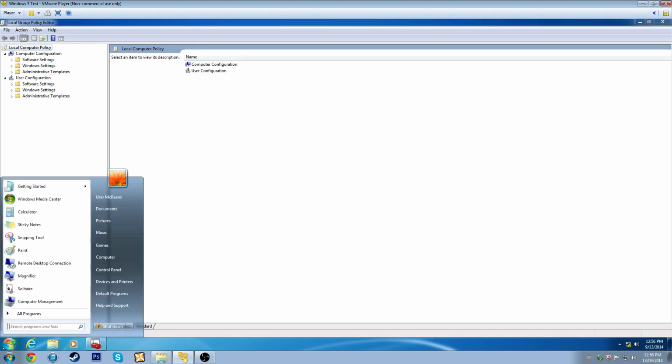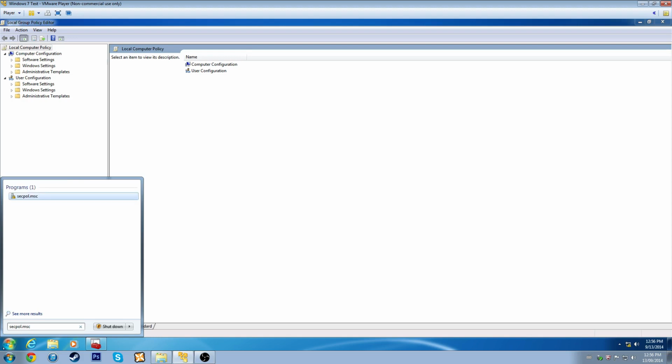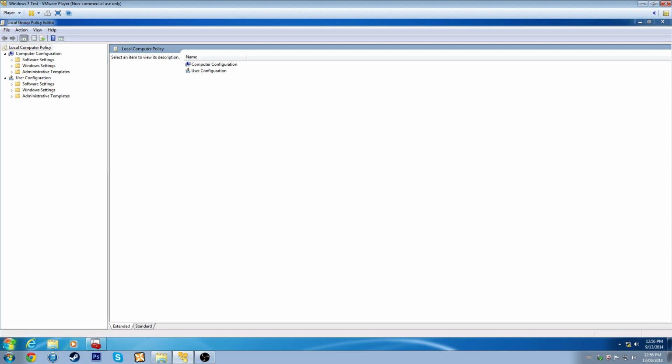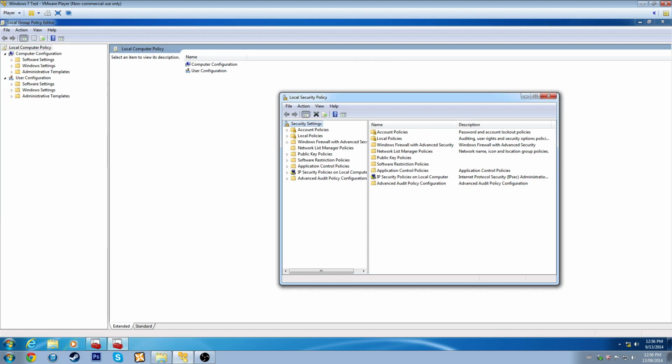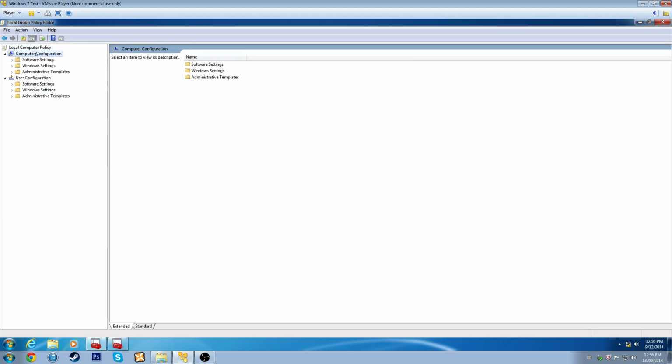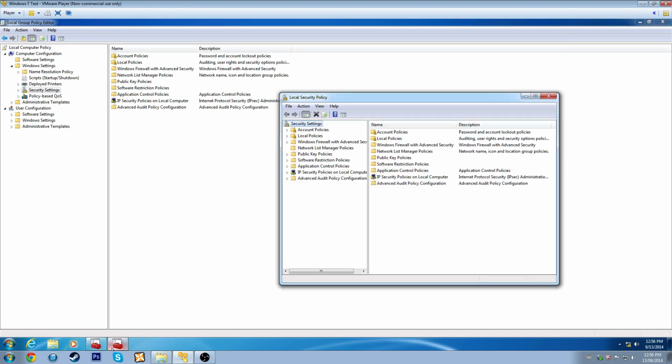Now the first thing I want to point out is that some people also use the secpol.msc, the security policy, to open a similar window, which, as you can see here, has some security settings. But if we go to our computer configuration and we go to our Windows settings, we have our security settings right here, which is the exact same thing as the secpol.msc.